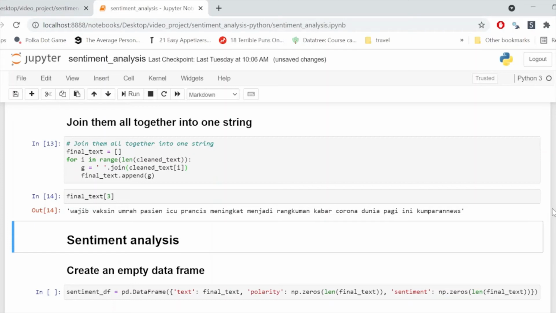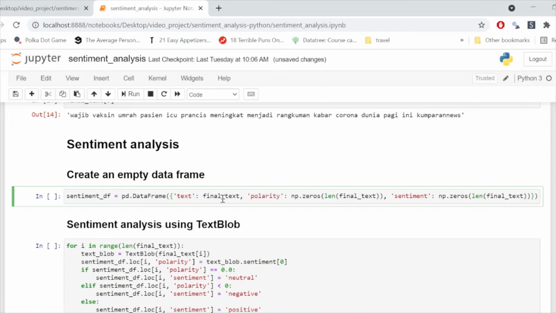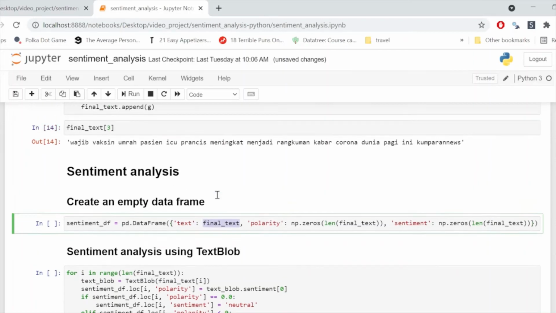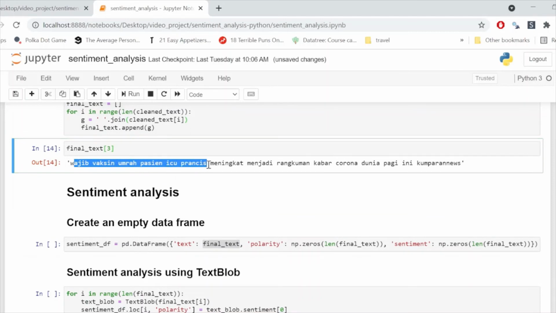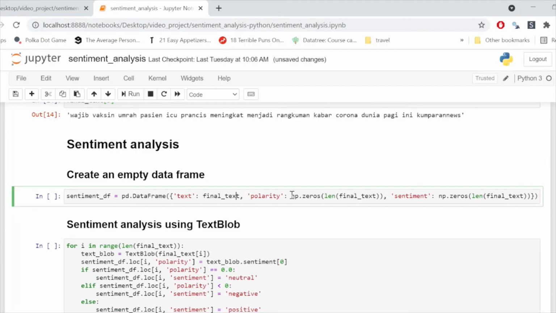Now that our text has been cleaned and pre-processed, we can proceed with our sentiment analysis. The way I do it is to first create an empty data frame using this pd.DataFrame function, and the columns inside that data frame are first text, which is the final text, the text that has been cleaned right here, for example. Next is the polarity column, and for now we will fill it with zeros.